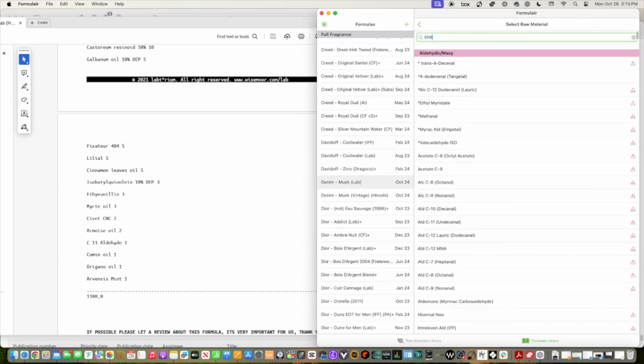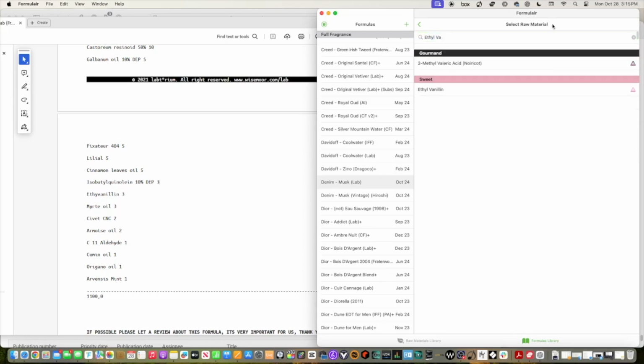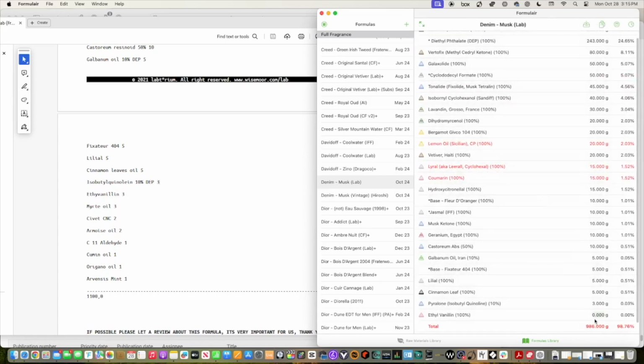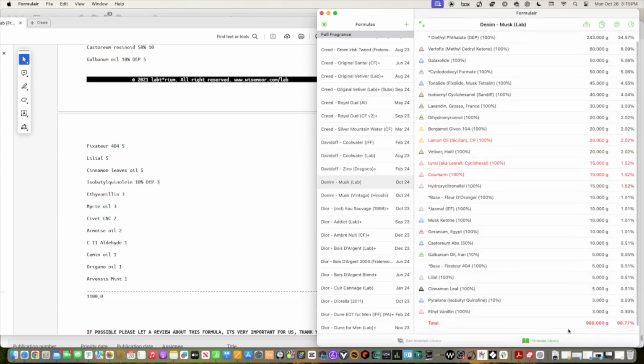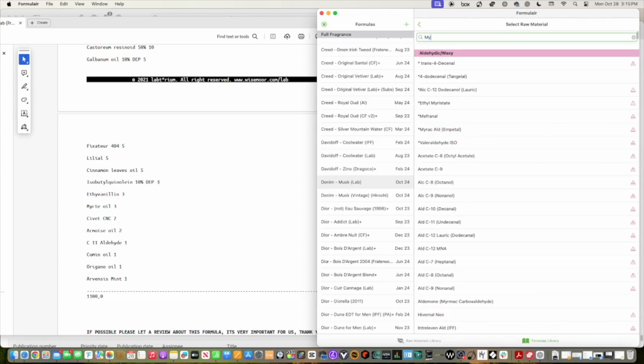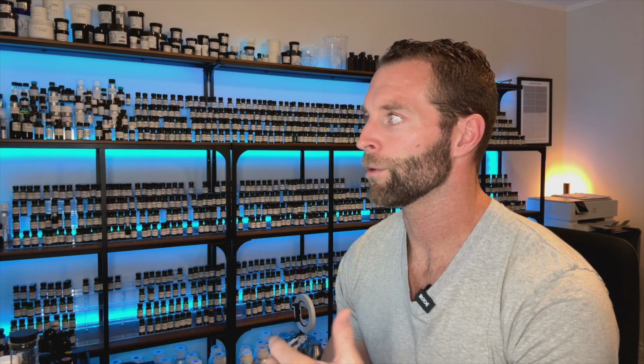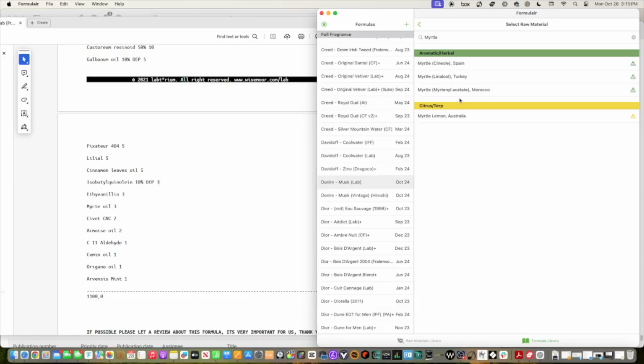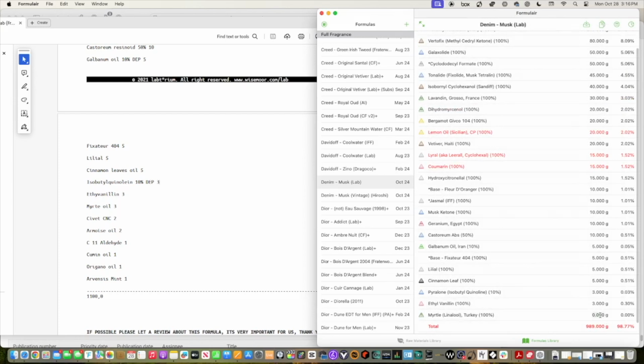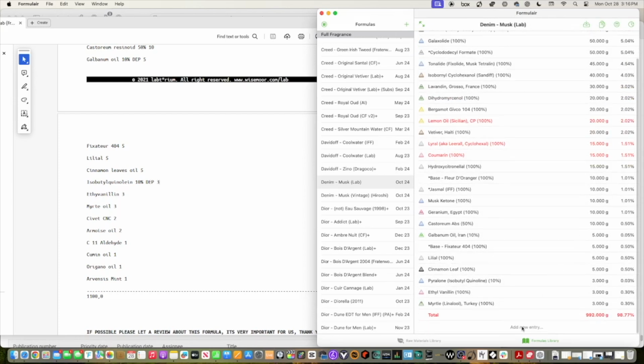We have a few more. Ethyl vanillin. Myrtle, and I have a few different myrtles. I haven't done the research to see which is the standard, if it's myrtle that contains cineol, linalool, or myrtonyl acetate. Let's just go with the linalool because why not? 3.